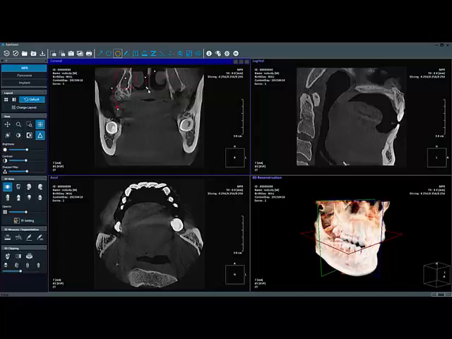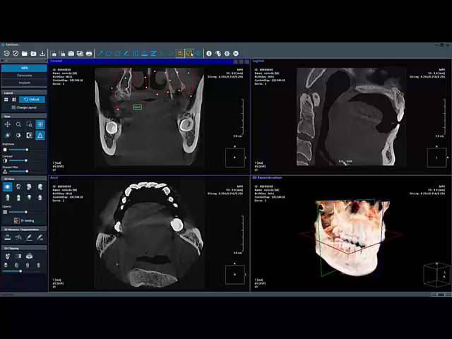Oh, by the way, all the functions will start with the left click on your mouse and will finish with the right click. So let me finish it with the right click. And you can draw free lines and also leave a memo on the spot. We have distance measurements, angle measurements, and a Hounsfield scale, the bone density measurement.